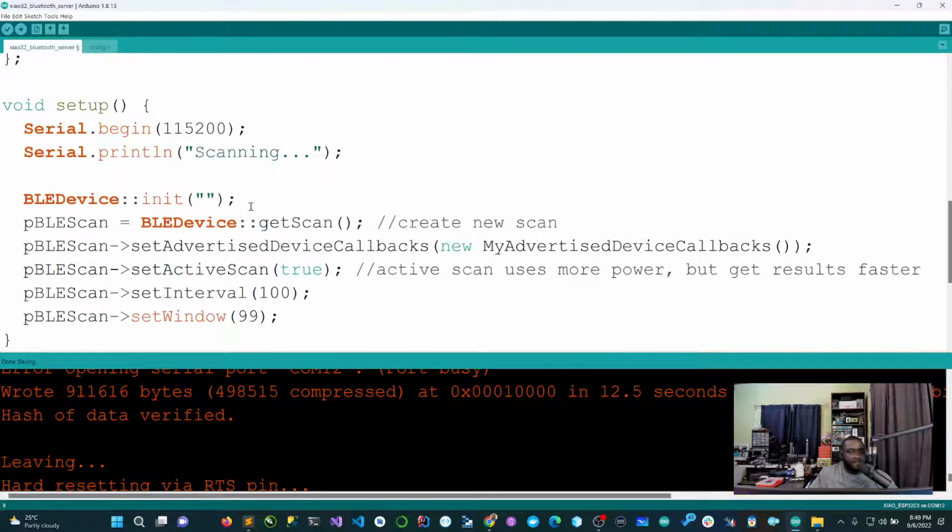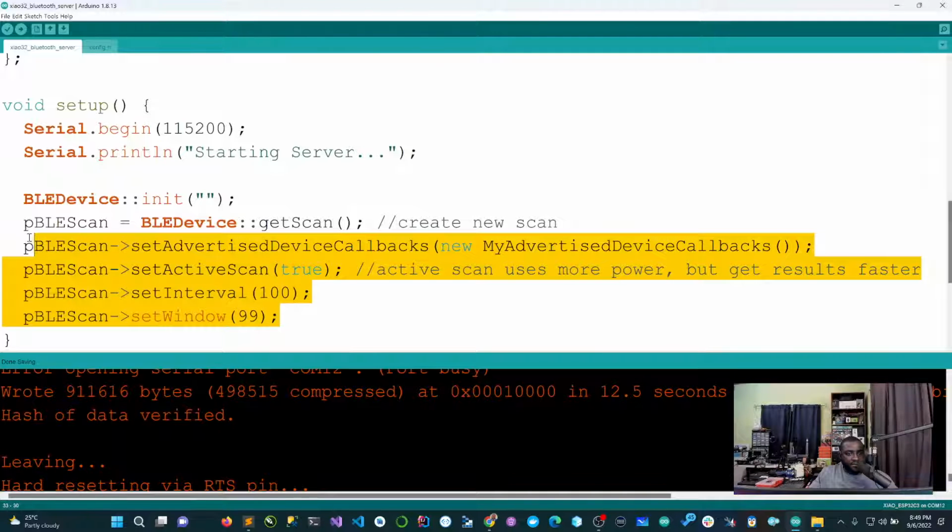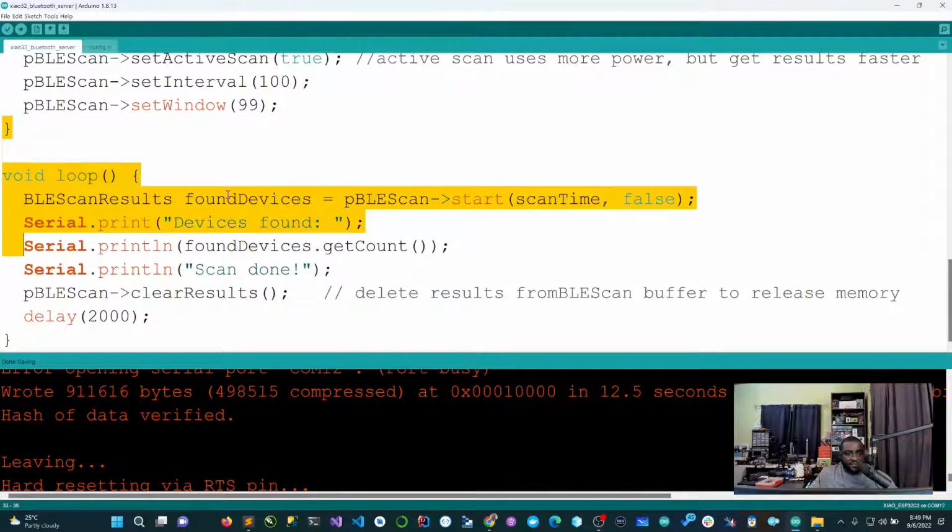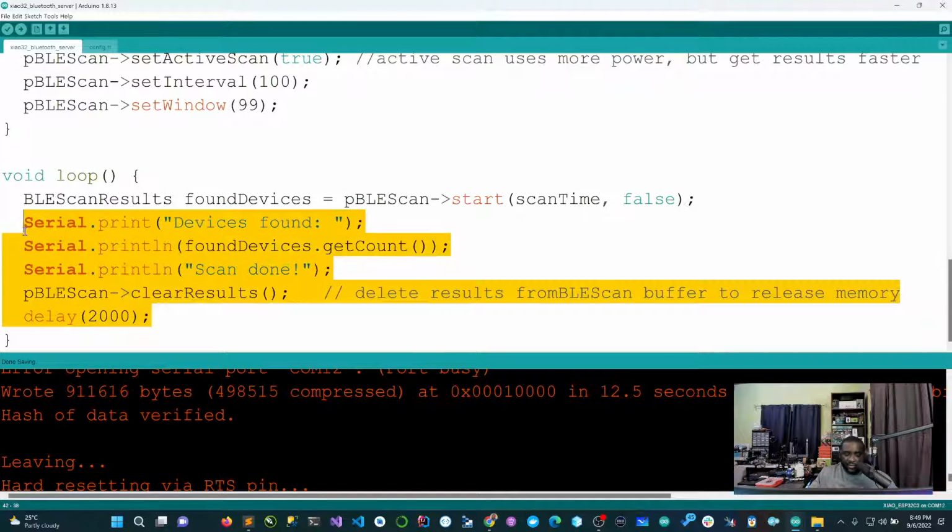Now for our setup, it's pretty much the same thing. We can set our Serial.begin. That's fine. For the sake of this, we'll just say "starting server". Save this, and then we don't need the whole of this.